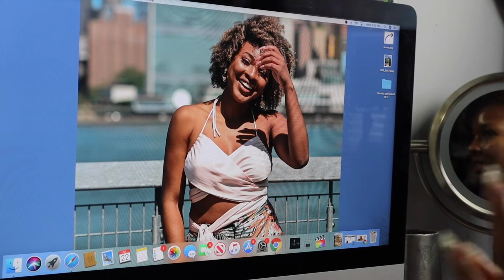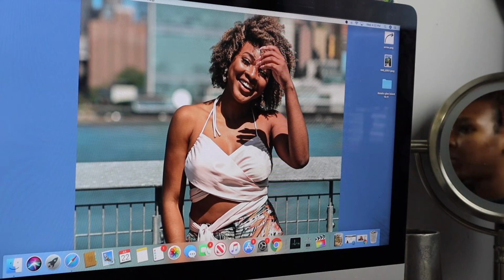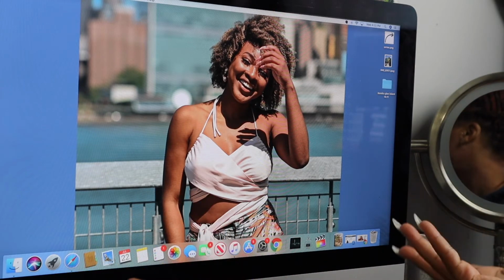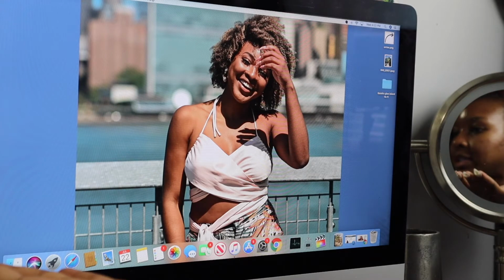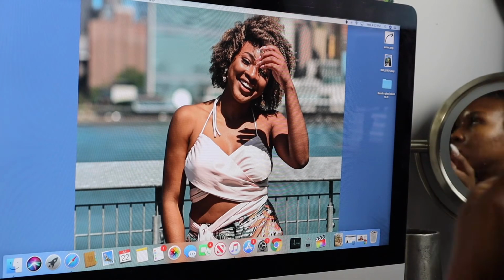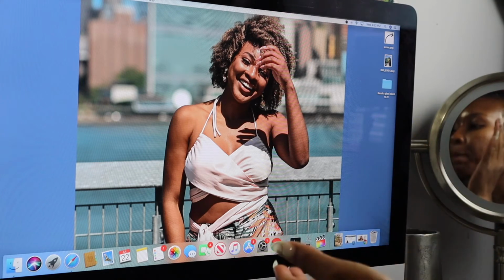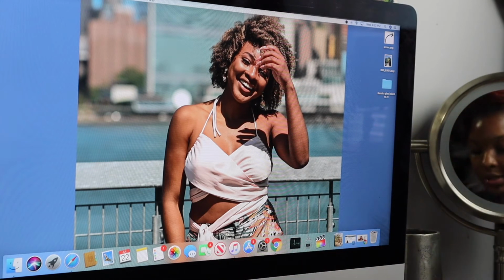Okay guys, so this is my iMac, and I have a hate-love relationship with editing on my iMac. I like the setup, having to sit at my desk and having a bigger screen. But at the same time, y'all, I don't know if it's just mine, but my iMac moves so slow. I'm going to sit here today to show you guys how to edit my YouTube intro and all of that.